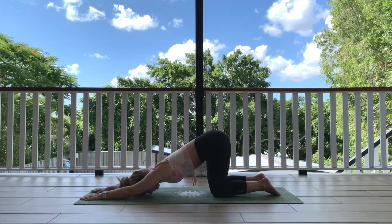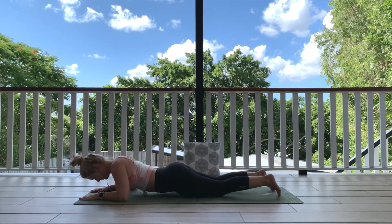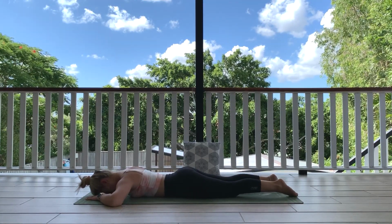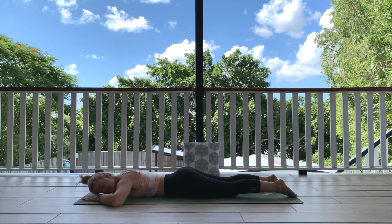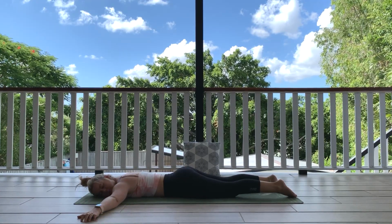Let's take one more inhale and now exhale as you lower all the way down to the mat, legs extend out long behind you. We're going to take a spinal twist and chest opening stretch here. Turn your head to face the left and extend your arms out in a T shape.